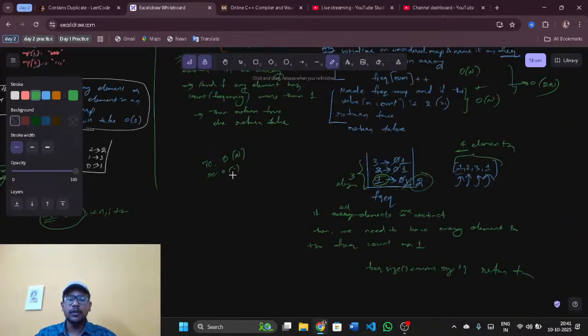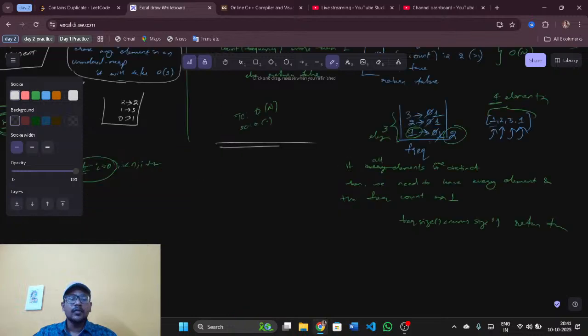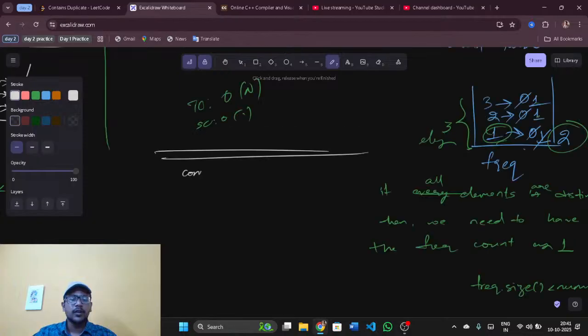But for fun, not just for the coding and also complexity, I am writing one thing. First, convert nums to a set, right?